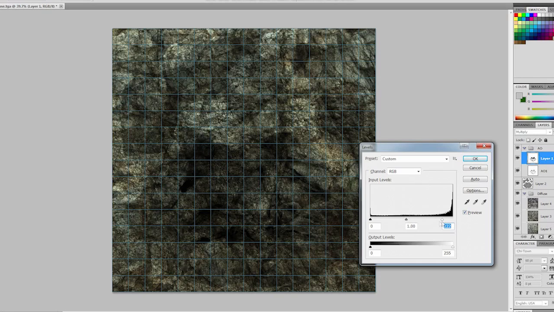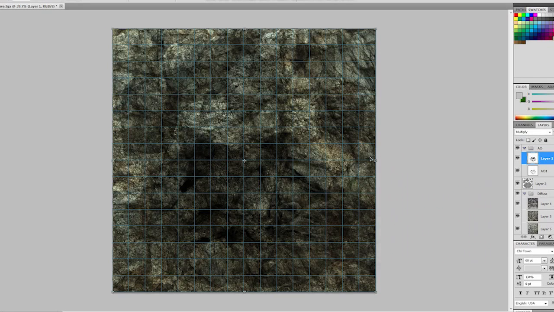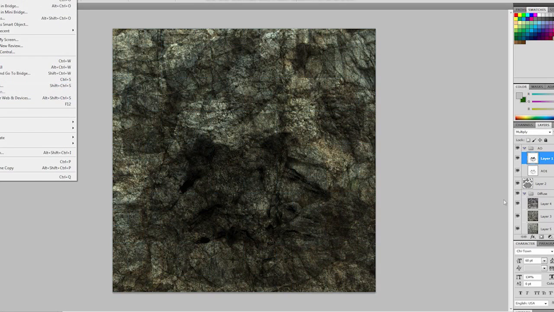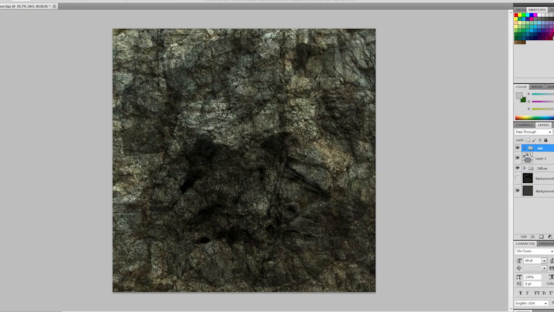Changing some of the levels just to make that lighting a little bit darker in the crevices again. Control H will turn off your helpers like the grid. That way it can help you see some of the finer detail in there.